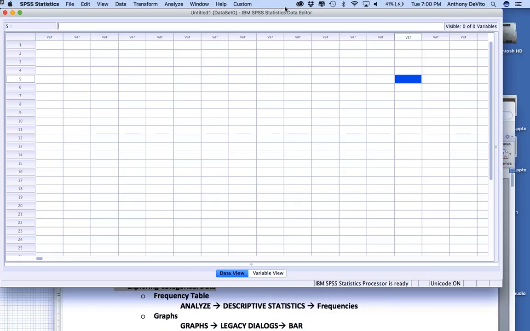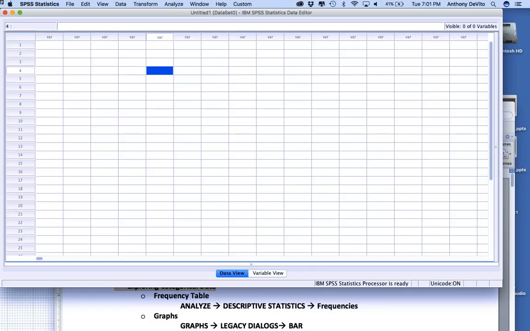It's possible that if you find some relic computer, it might have SPSS 9, and you might not be able to open it on it, but I wouldn't worry about that. Most versions in the last decade will work fine with this. After a while that prompt may go away after you choose it enough times, or there may be a spot in the preferences somewhere where you can ask it not to ask again. So you can just get rid of that. It looks kind of like Excel, except it's not really Excel. It's just a storage area, an organizing area for data.